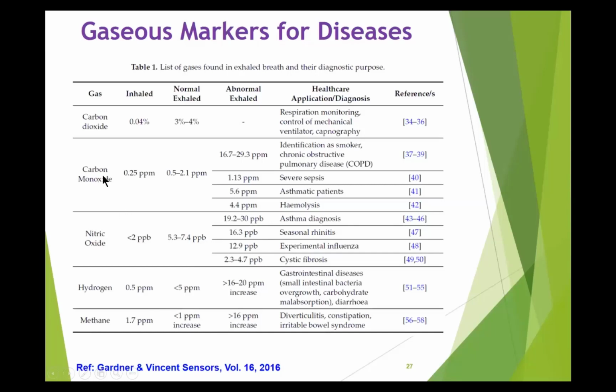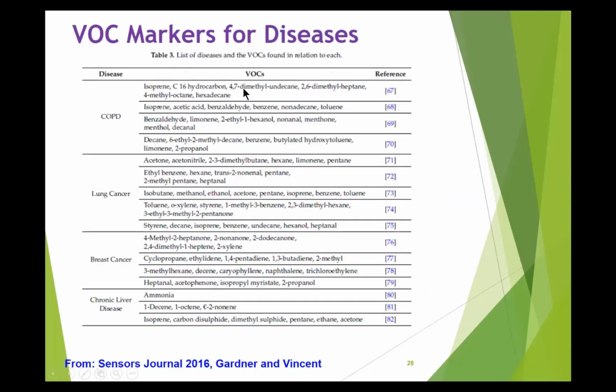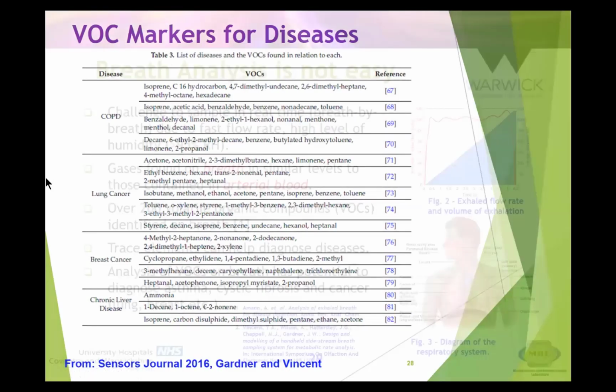Other things at the ppb level, these are all biomarkers. I won't go through them in detail, but you can see there's a whole host of different chemicals. Isoprene is very commonly on the breath. Acetic acid, benzene's on the breath. Benzene also is in our air, and toluene and acetone. So you can see what people are trying to do: find the biomarkers, use an electronic nose of some sort, and classify them. But what I'd like to say is in terms of breath analysis, it isn't easy.